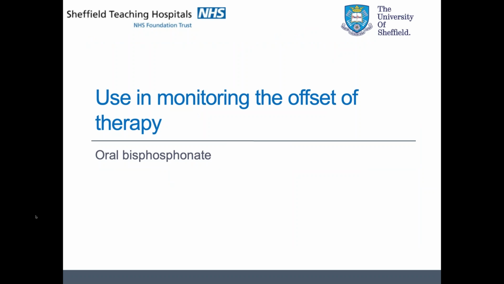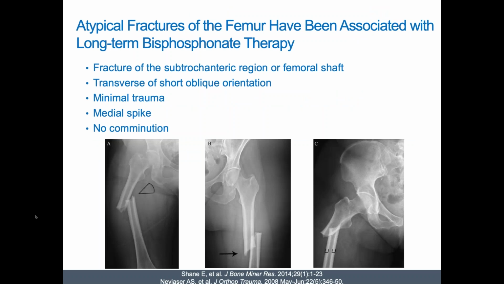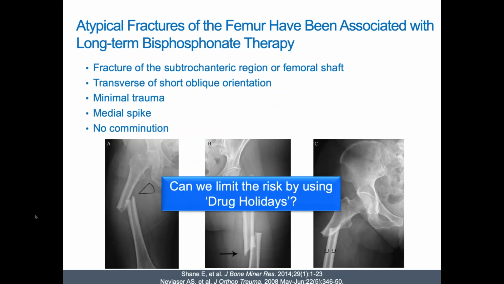So I've spoken to you now about how we might use bone turnover markers for monitoring therapy. Let's talk a little bit about offset. Now, the offset story came about because it was noticed that some patients, while getting long-term bisphosphonates, might develop an atypical femur fracture, which is what I'm showing you on these radiographs here. And there's still a lot of controversy just what is the chicken and egg here. But if we assume that there is an association and that bisphosphonates, the longer you give them, the more likely you are to cause an atypical femur fracture, then it may be reasonable to give a drug holiday after giving the oral bisphosphonate for 5 years.